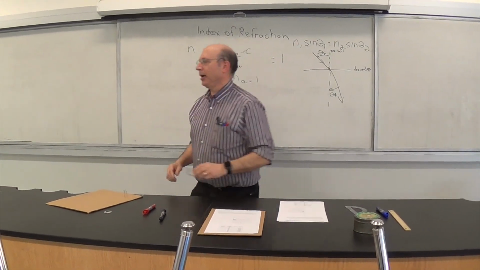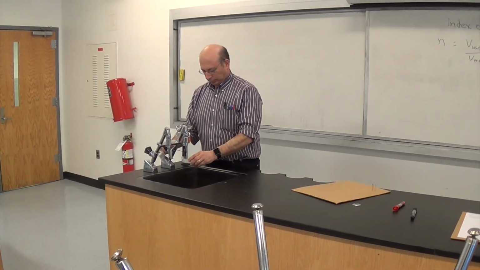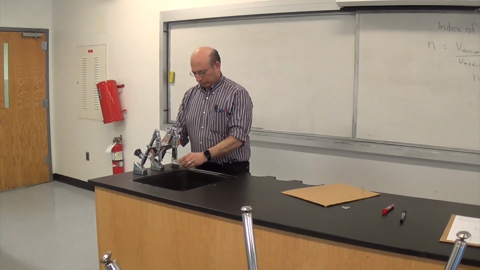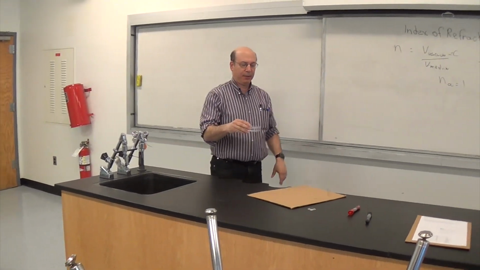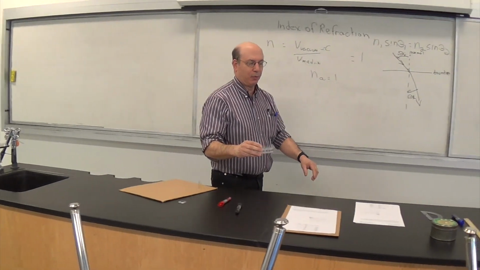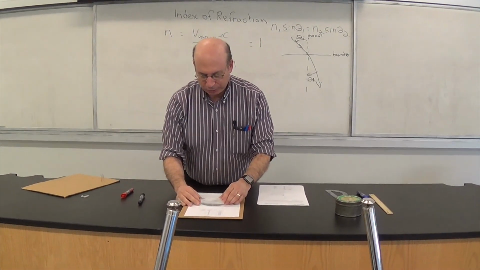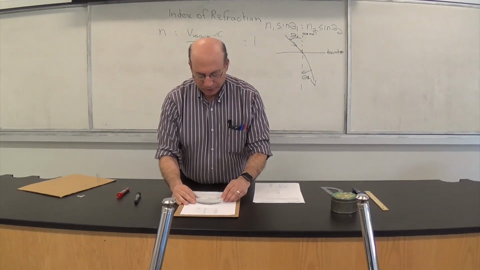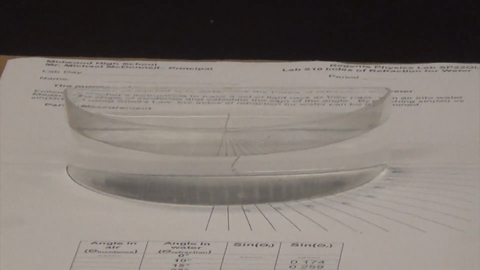We're going to take our tray and put some water in it. Don't fill it all the way up to the top because the water will spill and get your paper wet. If you do spill some, it's okay, don't worry about it, but try to minimize that. And you place the tray on the sheet. Also, you need to have enough water in there so that you can see through the water. You have to make sure you're looking through the water and not the air.